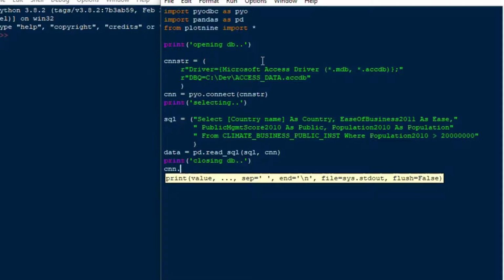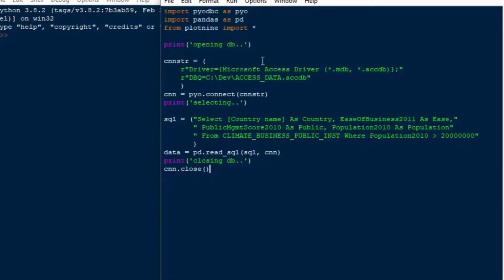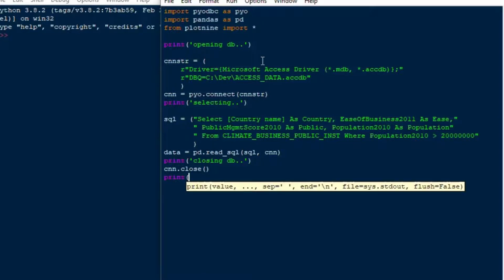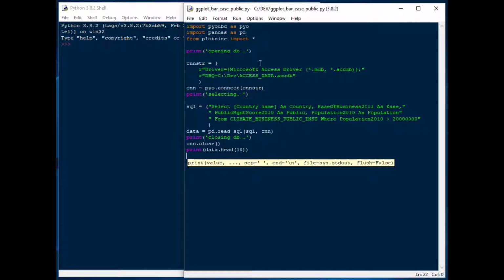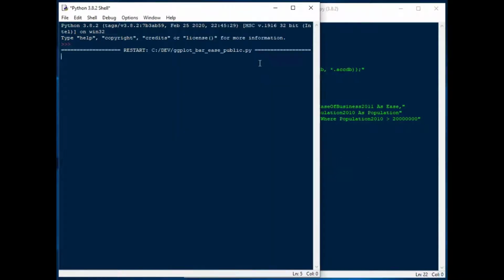It's always good practice to make sure that you close your connections or files or things like that before you start doing all kinds of crazy stuff that might get errors, because you might leave your connections open. So I'll print data.head, so I'll get the head 10 records of that data frame, and then we'll see what we get.